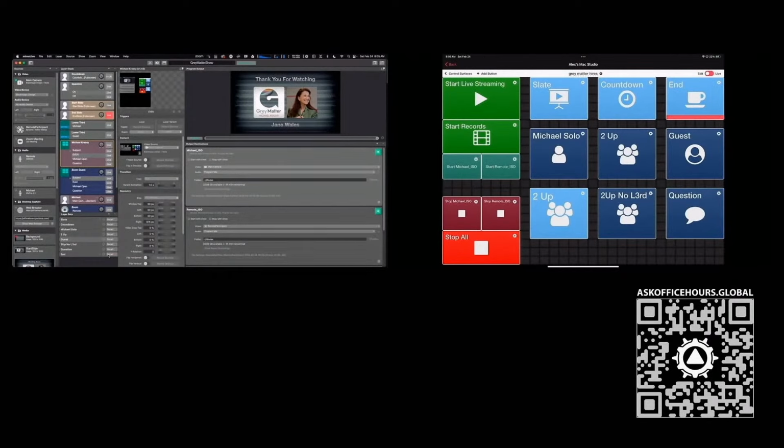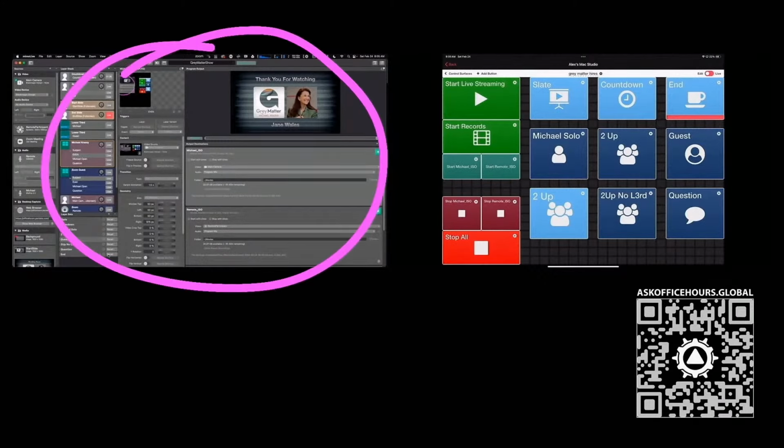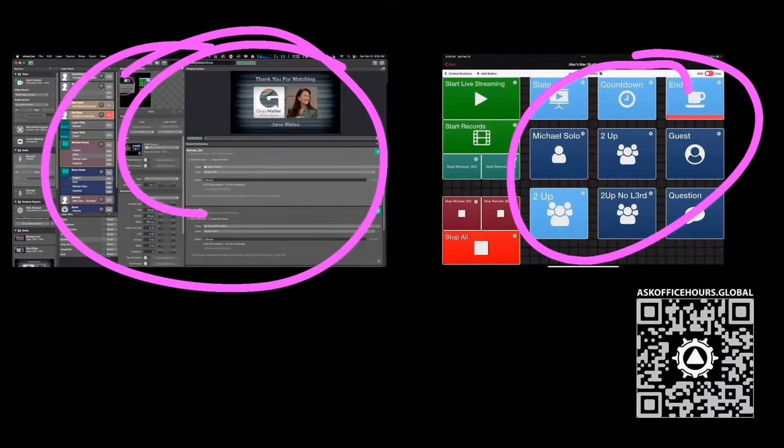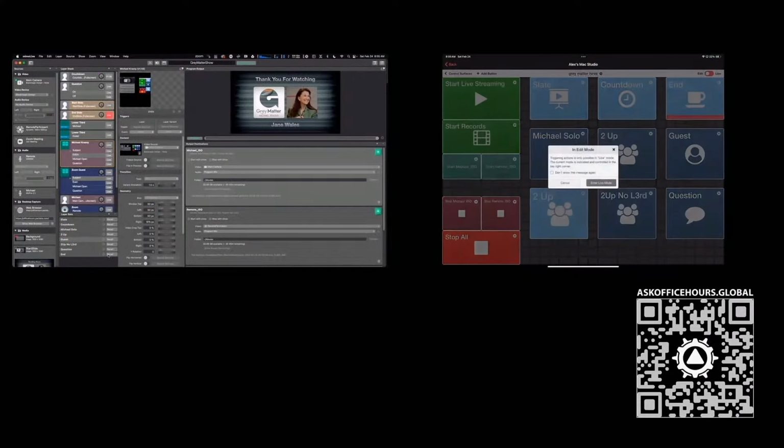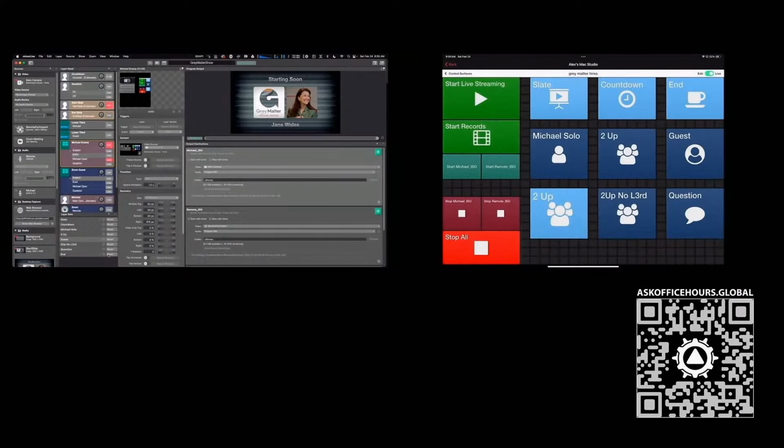And so I have these buttons here. Now, when I hit the buttons here, notice what's happening over here. For instance, I'll hit slate, and I've got to go into live mode. There we go. Slate. And you see this starting soon now. There's my countdown. So I hit the countdown button. I can hit end, and it's going to go to thank you for watching. But typically what I do is I do slate, and then I do the countdown. And when I get to the end of the countdown, I go to Michael's solo.